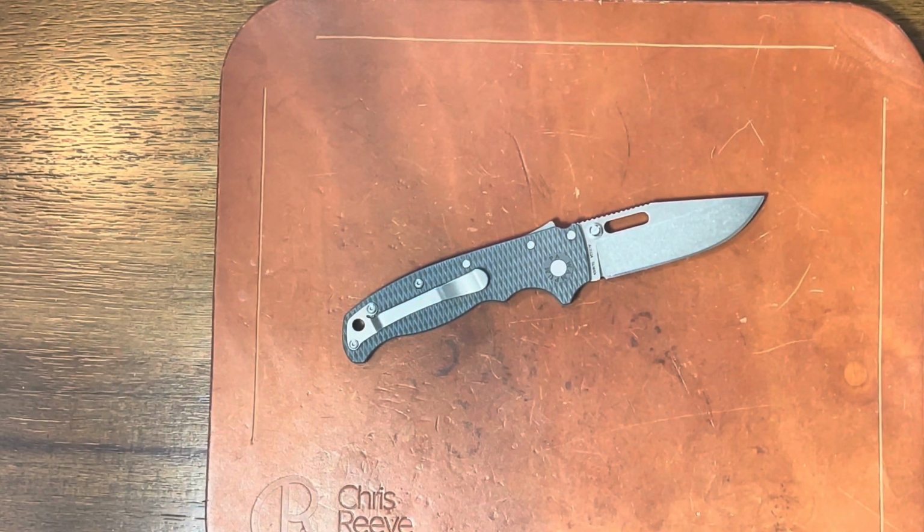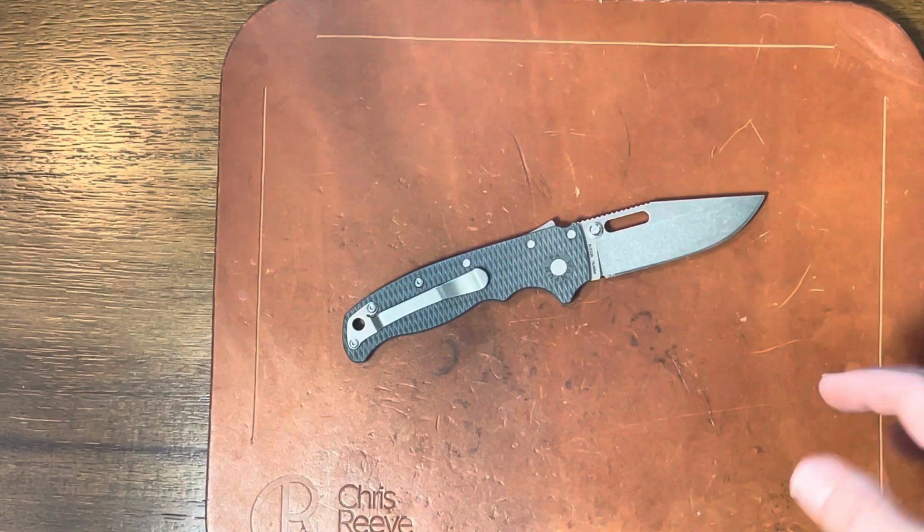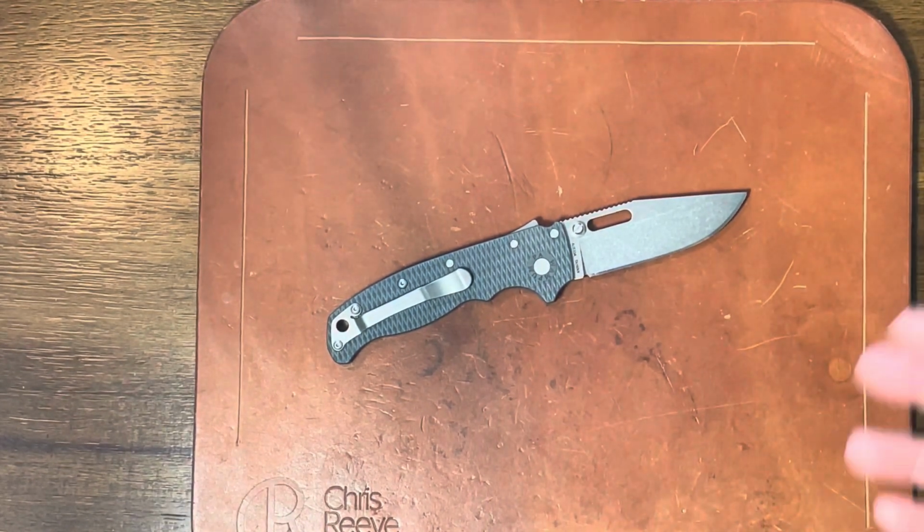I think 154CM is better because it strops easily. It really takes an easy edge on a strop. So I like 154CM better also.